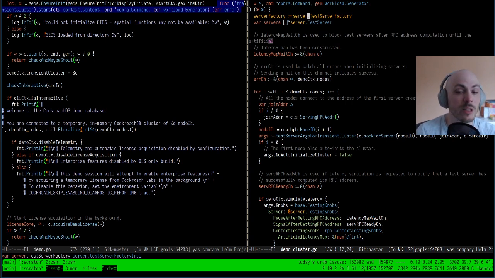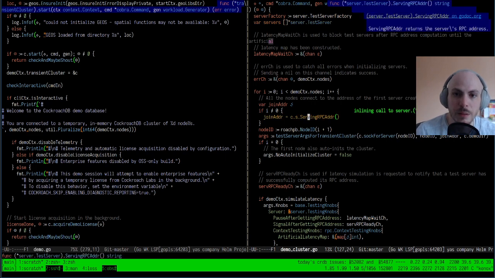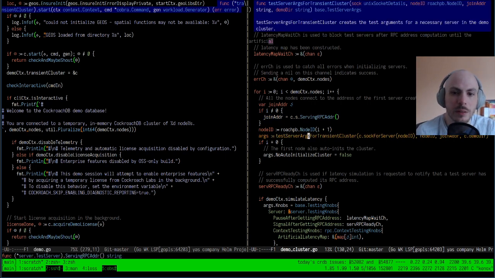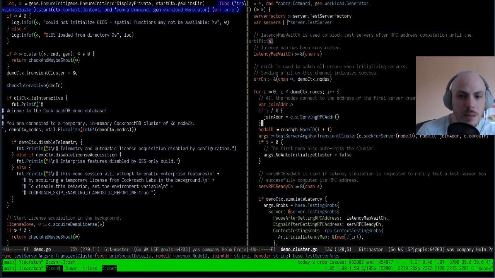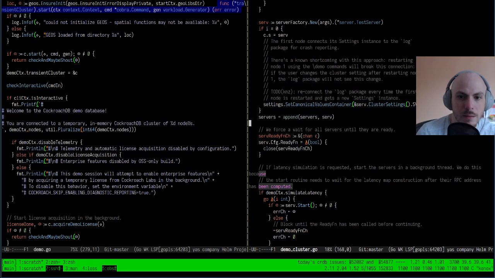The test servers are interesting because they put all their logging in memory as well. Well, they don't create files. That's really what's valuable for CockroachDB. We really would prefer our CockroachDB command not to create any files on the file system, and test server has this guarantee by default. Let's see. So for every node, there is a test server args being created. And after that, the server gets started. I mean, it first gets created and then gets started.